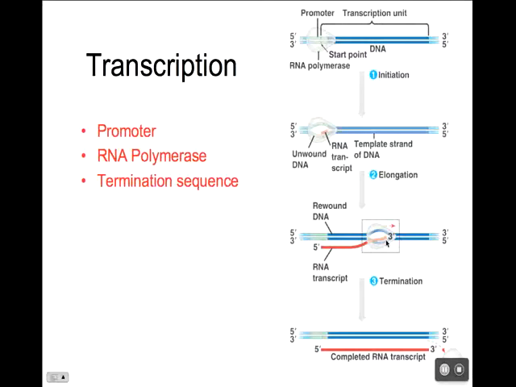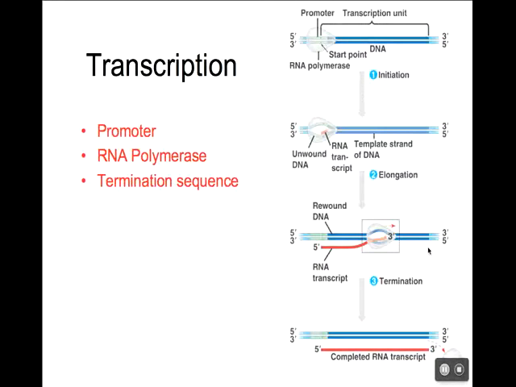Now, how does this work? RNA polymerase is literally reading the bottom strand of the DNA here. And as it reads a nucleotide on the strand, it's putting in the complementary one. So if it reads a C on the template strand here, it puts a G into the growing one. If it reads a T in the template strand, it puts an A on the RNA. If it sees a G, it puts a C on the RNA. If it sees an A in the DNA, it puts a U into the RNA. Remember that the base pair rules here are C to G and A to U for RNA.